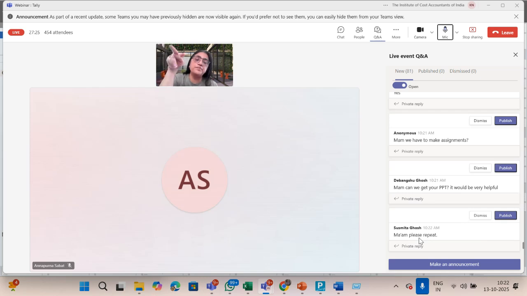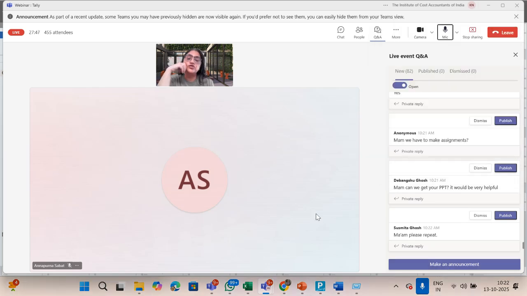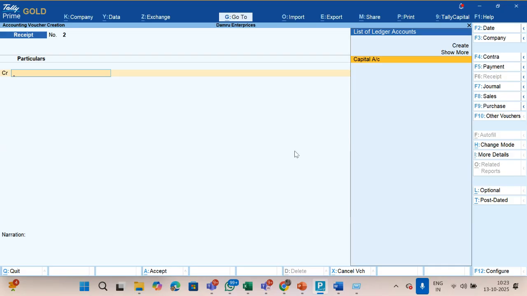If we don't want to maintain the inventory details in our accounts, then in that case you have to follow the accounts only company. So press the F11 key and disable the inventory features.